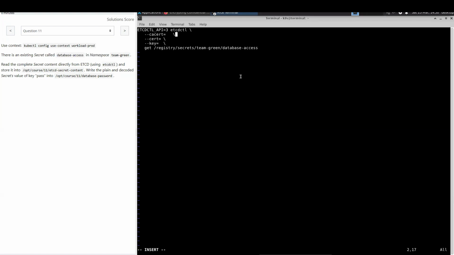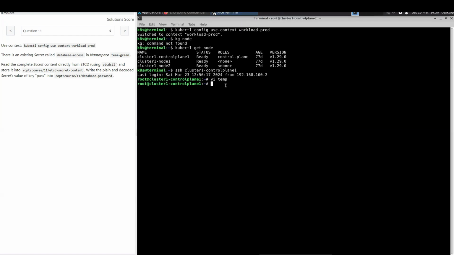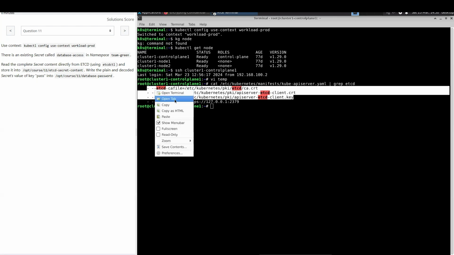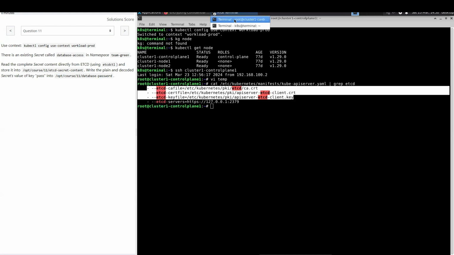We'll supply these values. Let's go back to the control plane node, and the way to do it is we say cat /etc/kubernetes/manifests/kube-apiserver, grep etcd. So these are the values. So let's copy them one by one. Maybe let's just copy it together to save some time and paste it there.